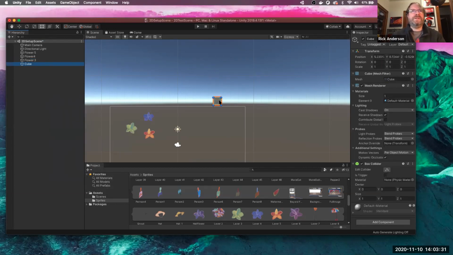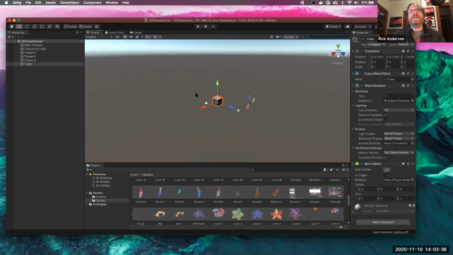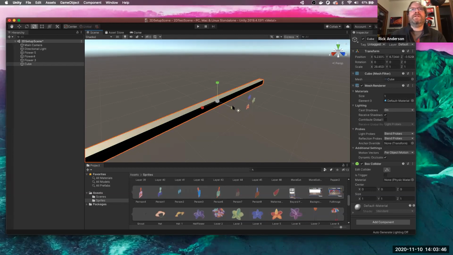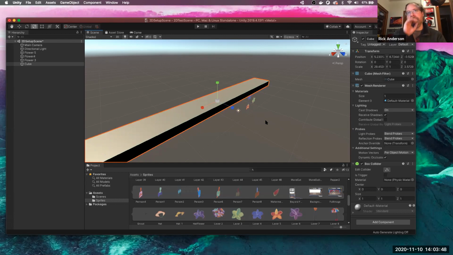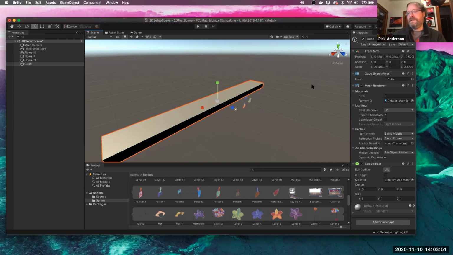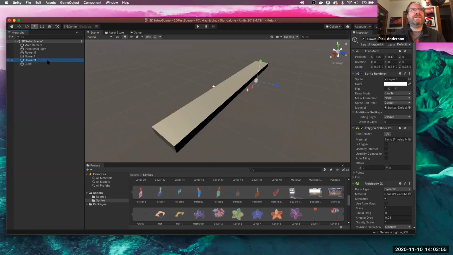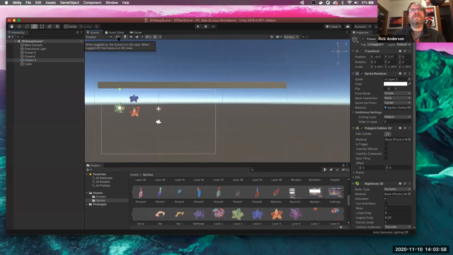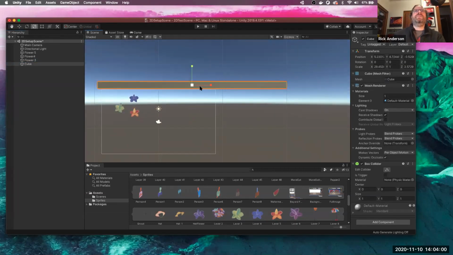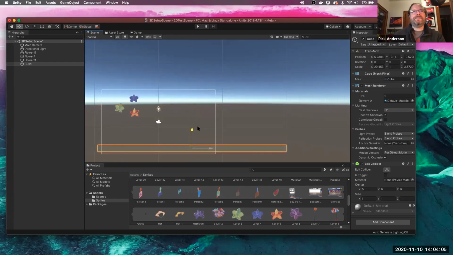And right now we're in the 2D space, so you can only see the cube from the 2D angle, which is perfectly fine. But I need to position this a little bit more. So I'm going to use Q, W, and E, and I'm going to stretch this out going one direction. There we go. And then I'm going to stretch it the other direction. Now I need to look around and see how this relates to what we see on the screen. So I'm going to go back to 2D. It's totally above everything. So Q, W, and then I'll pull this down.